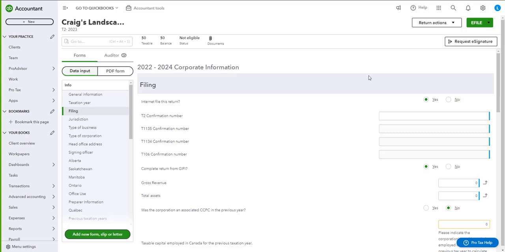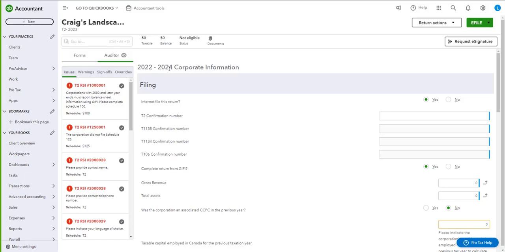Let's move on and discuss the auditor. The auditor in ProTax constantly scans your file and lets you know if there's any information that is missing or might cause an error when filing the return. ProTax's audit messages are grouped by those that disallow you from filing a T1 and those that are warnings about any potential errors or anything that may stop you from filing the return. So to start, let's select the auditor.